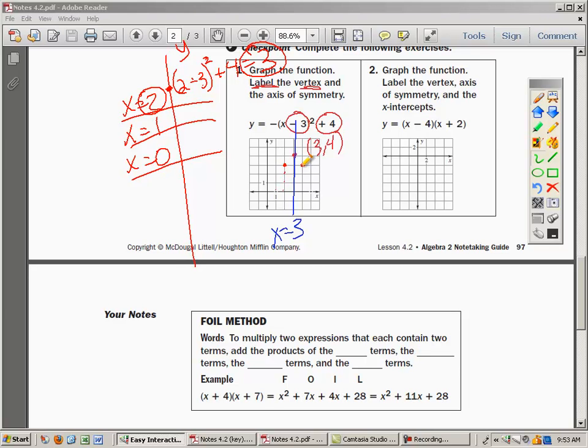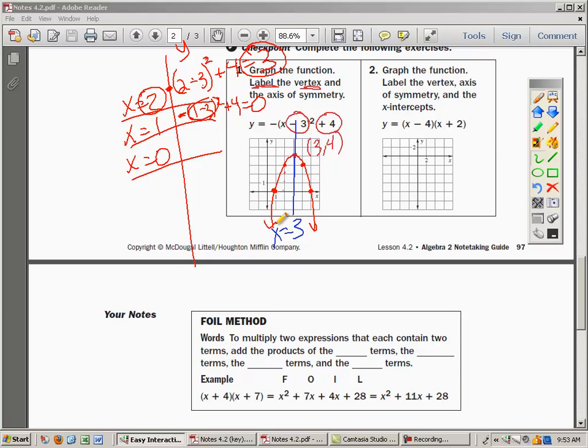When x is equal to 1, this is negative, parenthesis, 1 minus 3 squared plus 4. So again, this is 1 minus 3, which is negative 2, but when I square it, it becomes positive 4. Well then, once I make this positive 4, then this makes it negative. So negative 4 plus 4 is 0. So when x is 1, y is 0. And again, because of the symmetrical nature of our graph, we get to go over there. And that seems to be enough points right there that we can approximate a parabola like that.